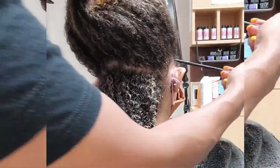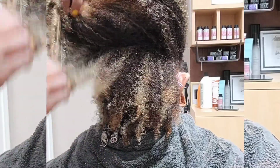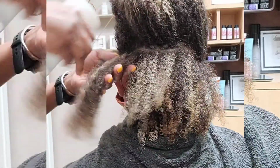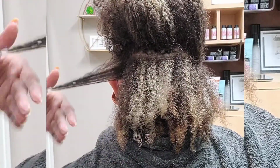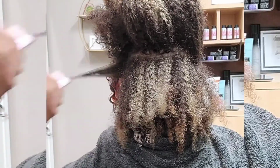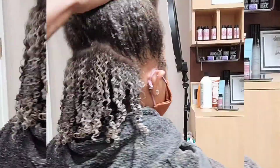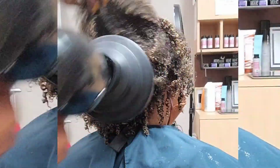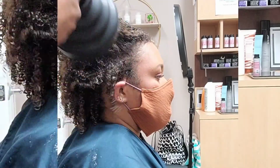Now, this is my second favorite part of this situation, you guys. Her curls are popping. Oh my goodness, she had some really great curls, and you can see, even though she was lifted and lightened, contrary to what a lot of people think and believe or have been told, if you lift your hair that you'll lose your curl pattern. That can be the case if you're lifted too high or if the chemical is left on for too long. So though we did do a significant lift on her, we still were able to keep her curls intact, because I always use lightener that has bond reformer in it, which means that it's going to strengthen those strands and make sure that her hair retains its elasticity to make sure her curls are still popping the way that they are.